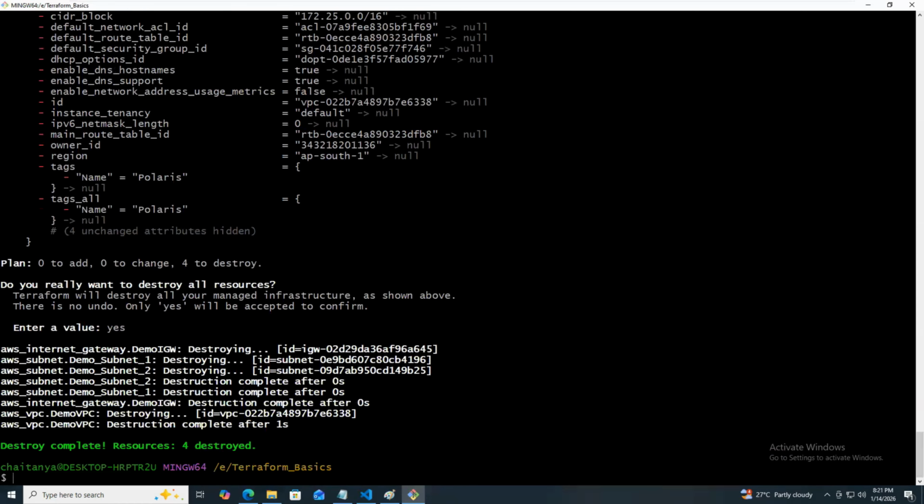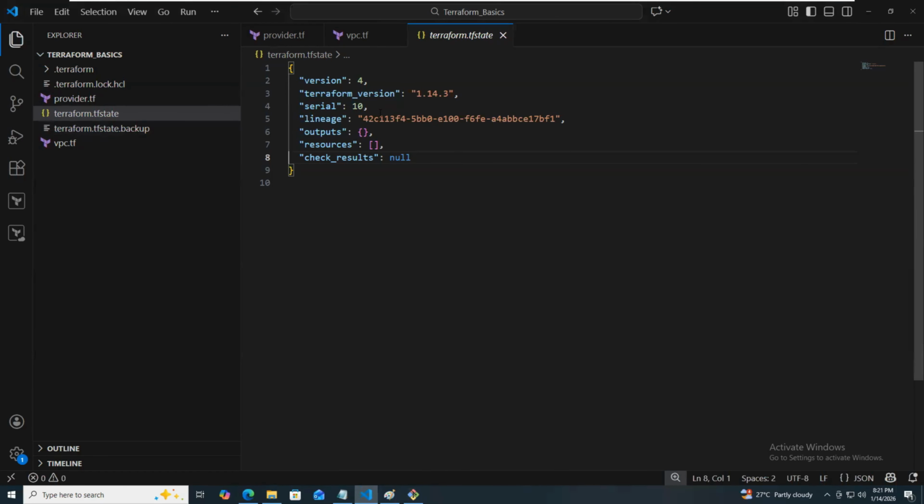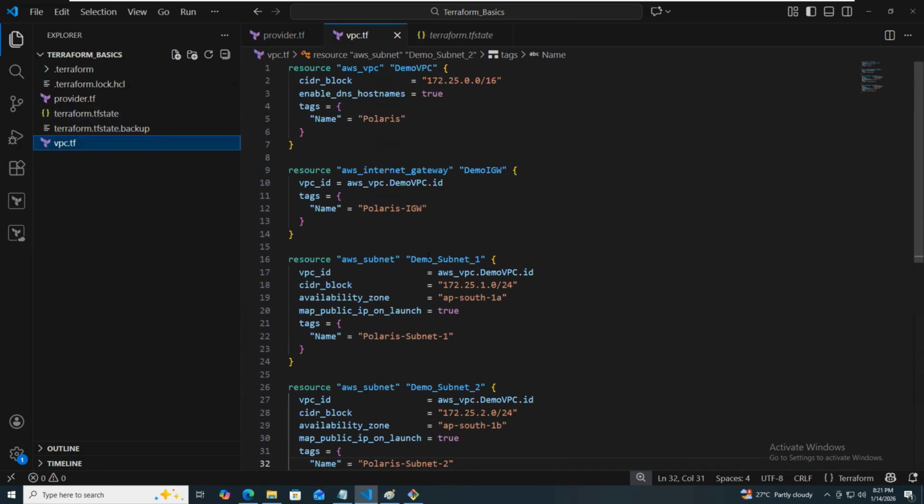So now here, whatever the code that you are seeing, now if you see the Terraform state file, the serial number has been increased to 10 and the resources are not there. So when the resource configuration or resource information is not there in the state file, then what will Terraform think? Whatever the data that is here as per the resource configuration data is there, no? So the resources are not created, so I will create them. It will try to create all the resources. In the state file, the information is not there, no? So then it will check in this particular configuration. The resources are not created, so I will create them.